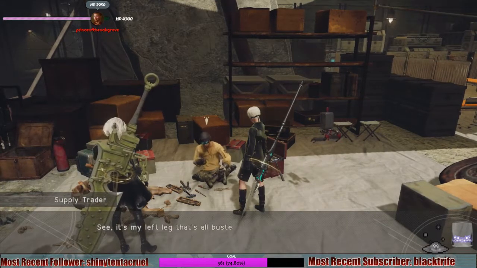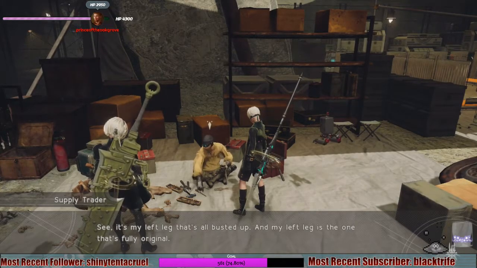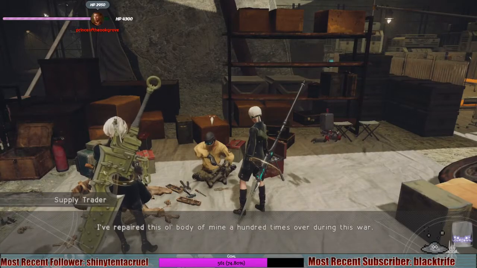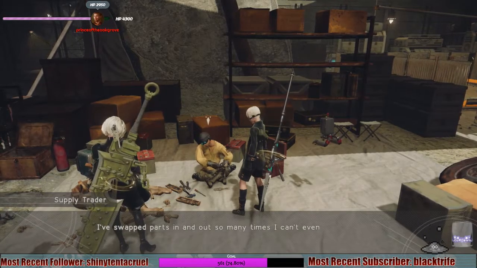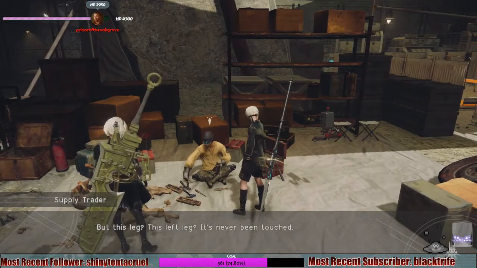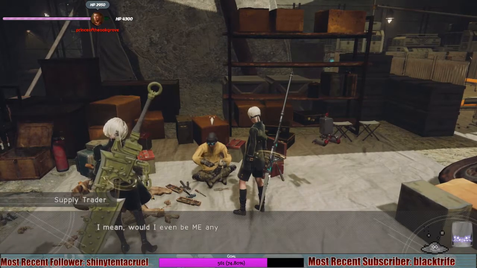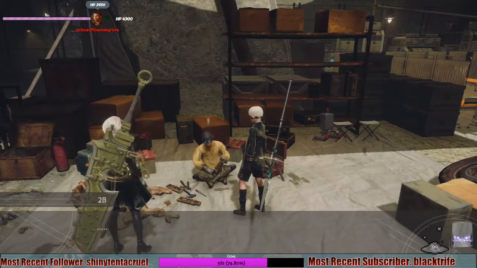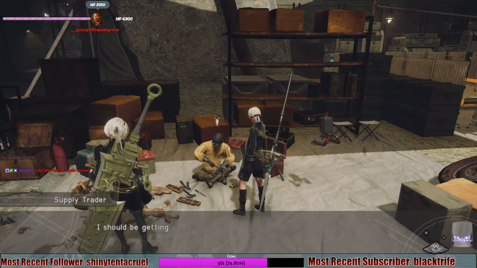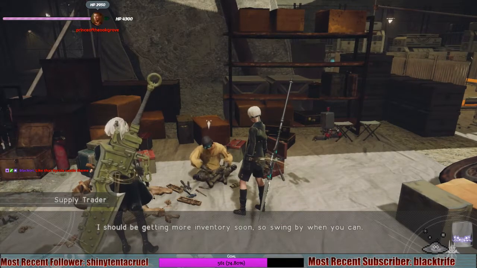See, it's my left leg that's all busted up, and my left leg is the one that's fully original. I've repaired this old body of mine 100 times over during this war. I've swapped parts in and out so many times I can't even keep track. But this leg, this left leg, it's never been touched. So if I go and replace that, what happens? I mean, would I even be me anymore, or would I just... Anyway, it's my own problem. Didn't mean to trouble you with it. I should be getting more inventory soon, so swing by when you can.